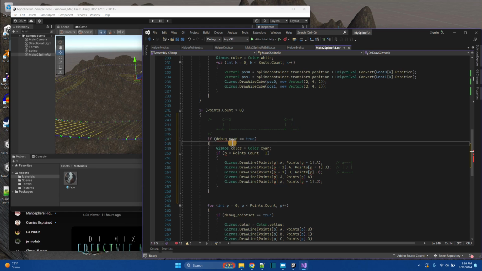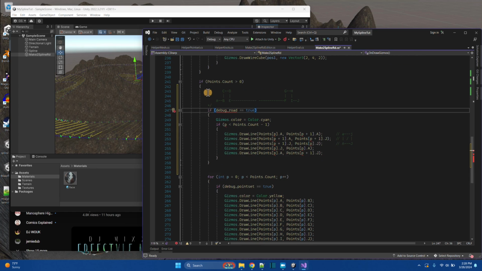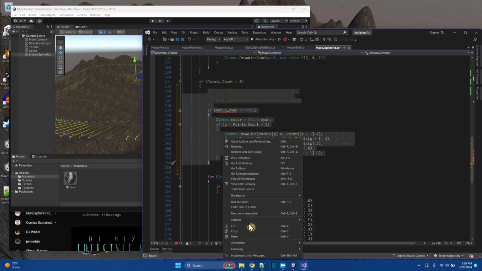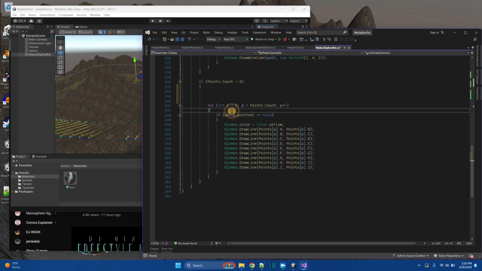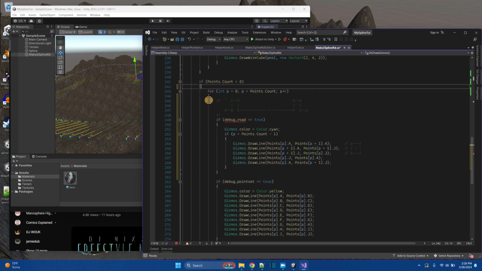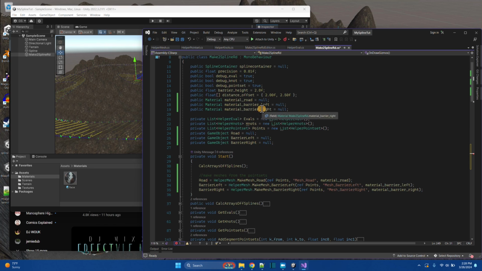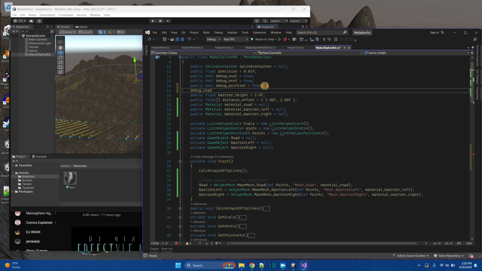Displaying the road. So here's debug road. Oops, you know what? I've got to put it also inside the loop. Sorry. Cut that and put it in here, paste. And now I've got to fix this again. Shoot, here we go. Okay, so we'll have a variable to say if we're going to show the road. Let's do copy. And up here, where's our debug? Here. Debug road. Public bool. Dang it. Debug road equals true.